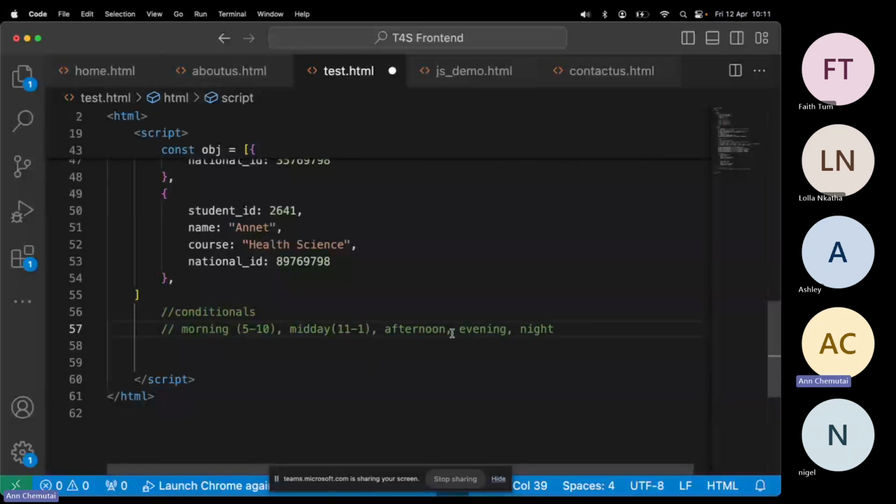Then afternoon starts at 2 to like 4. And then evening starts at 5 to about 8 p.m. And then night starts at 9 all the way to 4 a.m.